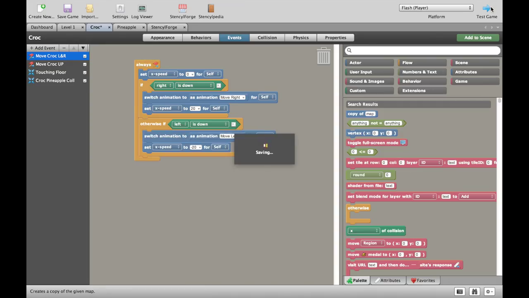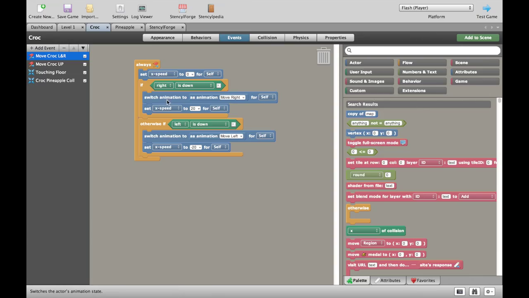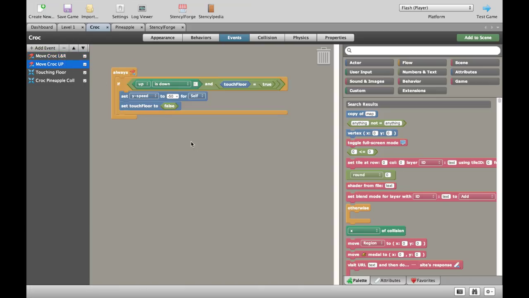Let's test the game here. And you'll notice now that as my crocodile moves, he flips and it looks a whole lot better than it did before. So in that way you can set up your animations to behave a certain way. We could also make a third animation for jumping up, so kind of have the crocodile looking up or even tilting up slightly. It's really up to you to create all the animations and all the images to make your character look a little bit better than just a static picture moving on the screen.